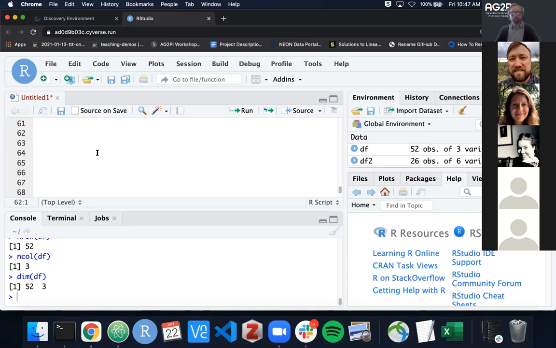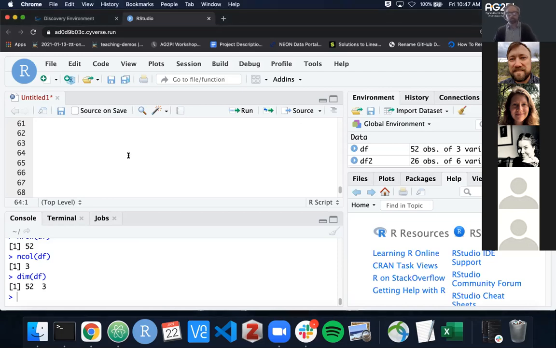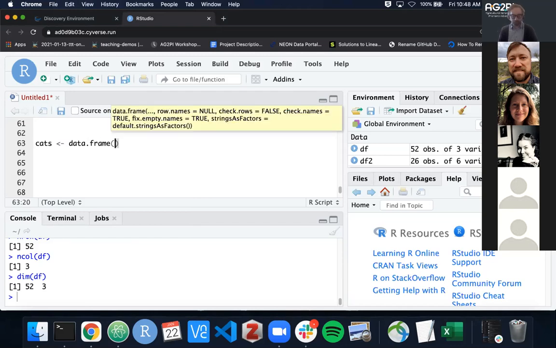So let's go into a little bit of data manipulation. So this would be the data manipulation section and the read the docs under exploring data. I have a cat, so let's make a data frame about cats. And we'll call this column coat. And we'll say calico, black, and tabby.